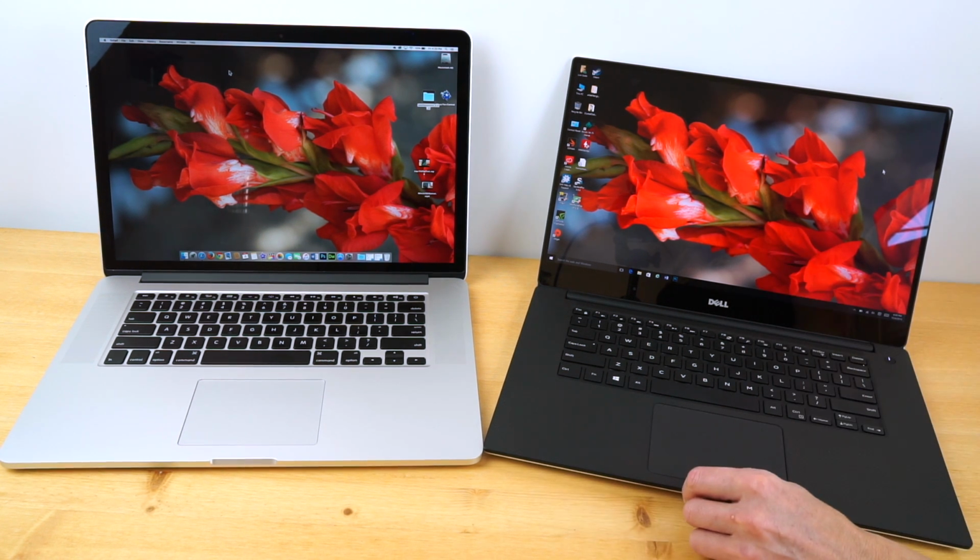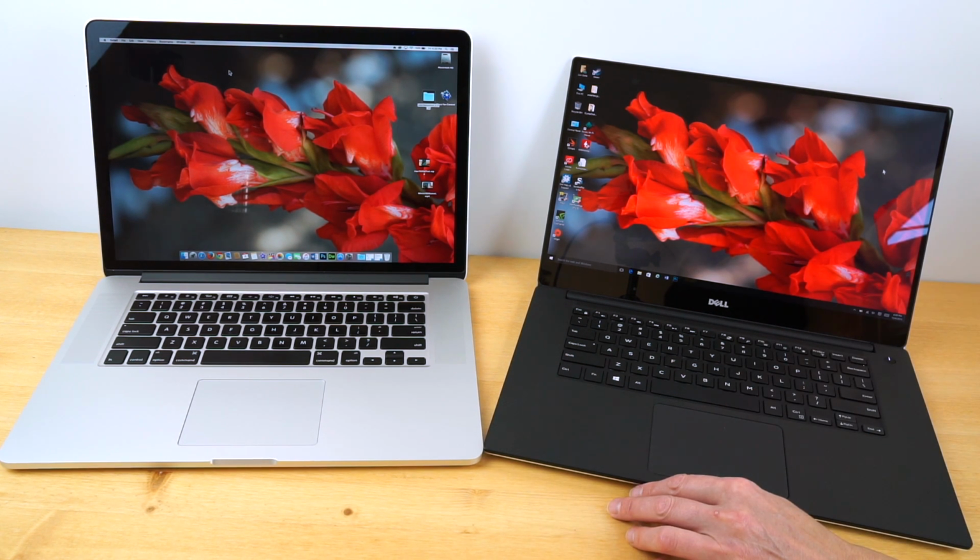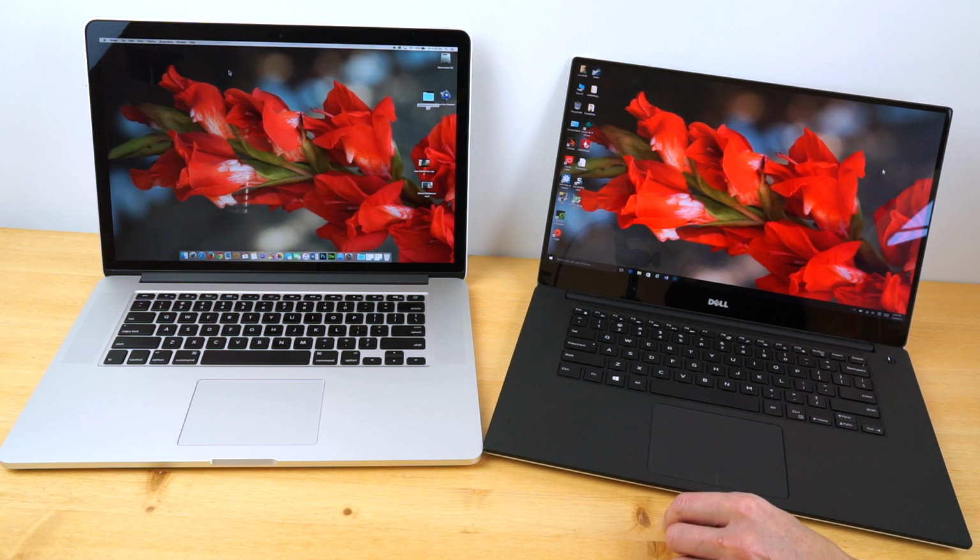The 4K display here, I think you can see the difference in color saturation. This has 95% of Adobe RGB, wider color gamut than sRGB. The Mac covers 99% of sRGB, about 75% of Adobe RGB, so there is higher color saturation. Now, everything for the web is sRGB, and that's your goal. If you're doing something for print, or if you're actually working in professional cinema, then you're going to want the higher color gamut. So you know what it is you're going to be using these for and how useful it can be.